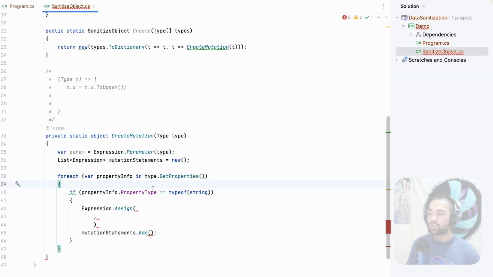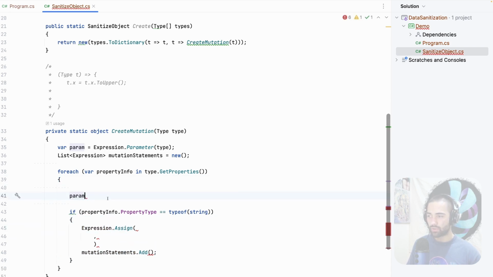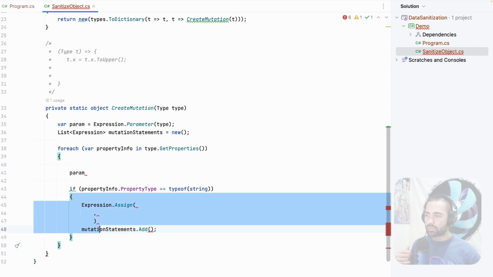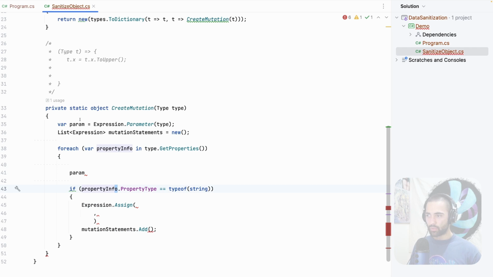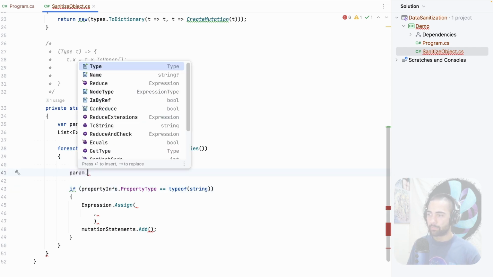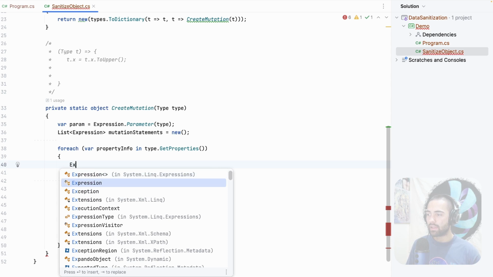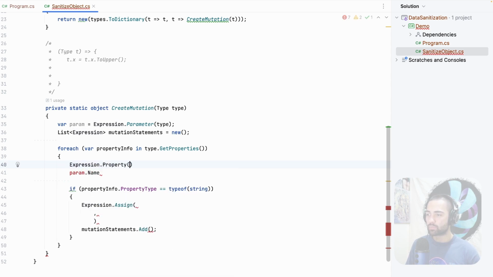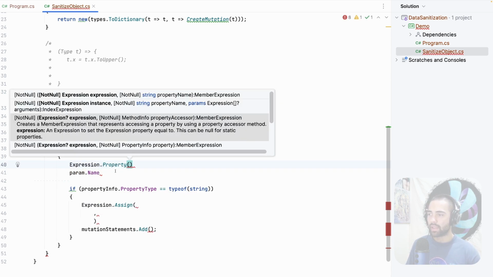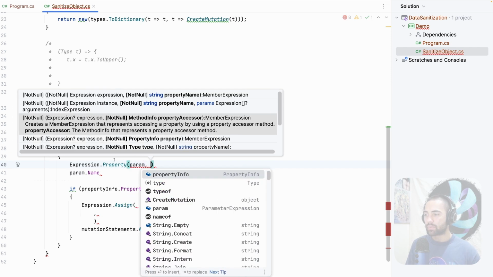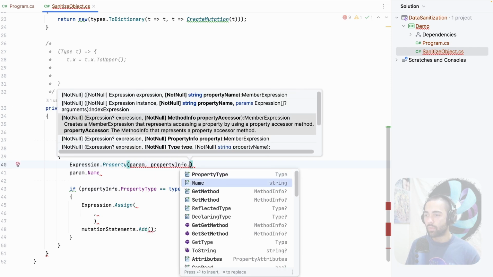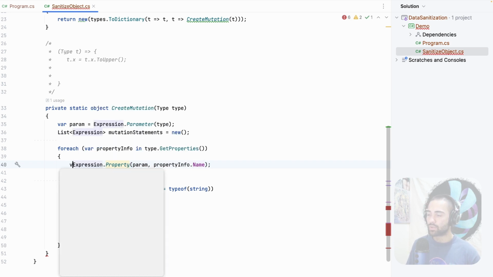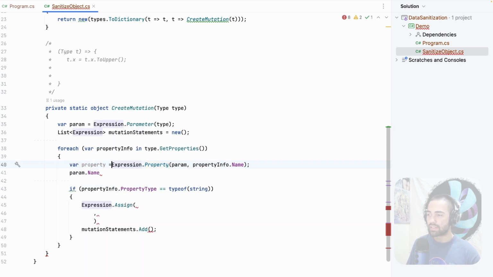This parameter is going to have a property. We can start surfacing this property over here or over here. I'm going to tell you that it's better to surface it over here because you're going to try to reuse it between the if statements, which are going to check this property. So you actually already want the reference to it. So the property is going to have a name, and then you can also reach this property through the expression API, where you're going to say, I want this parameter, and then from the property info, I want to get the property's name, and this is going to get me my property expression.